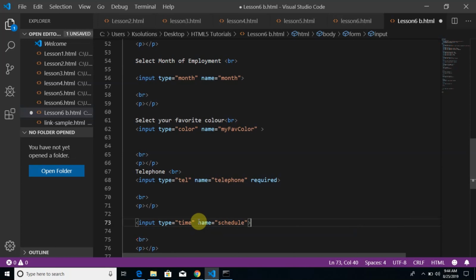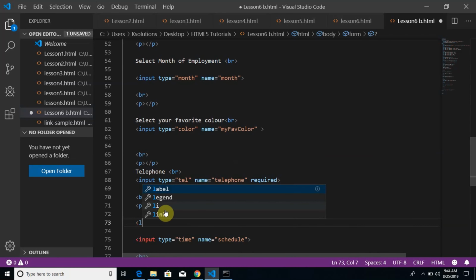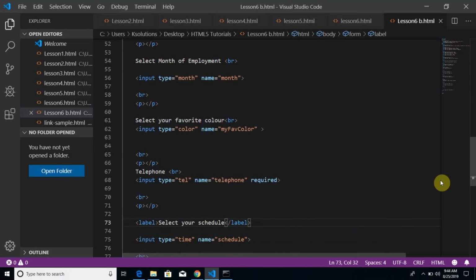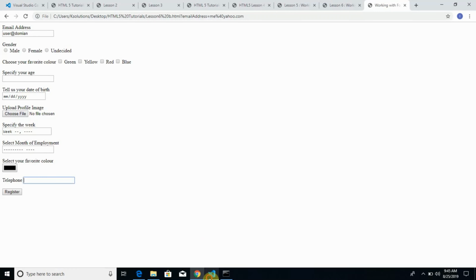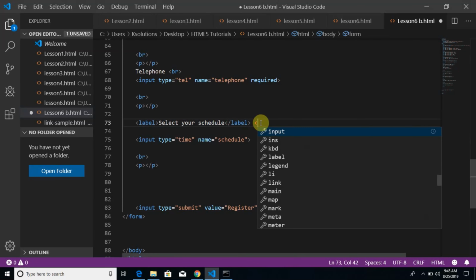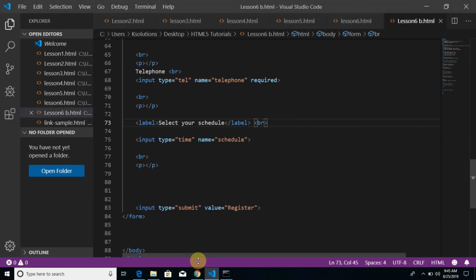Alright, so we have something like this, and this is label, and in the label, let's say I say select your scheduled time, or select your schedule. Alright, so if we have this, let me make it so it follows through its colleague.